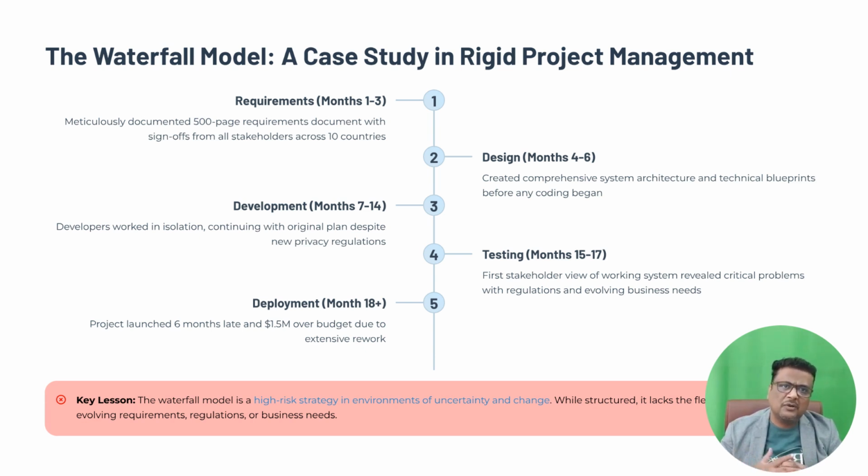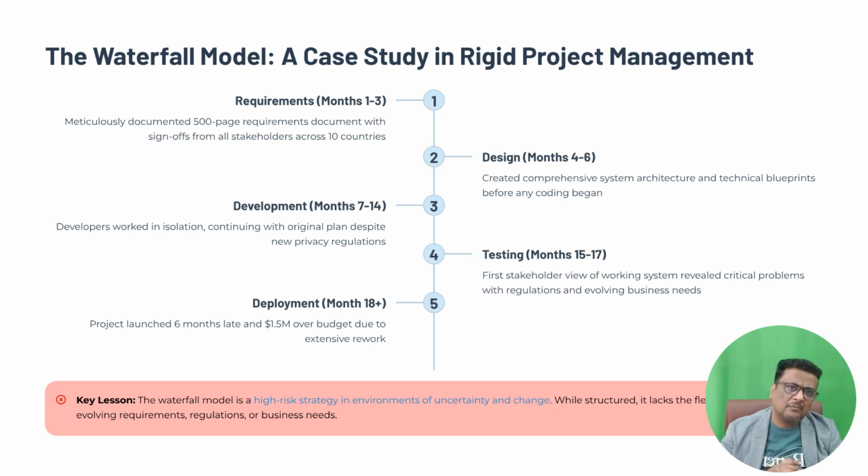Today we're diving into a classic example of a waterfall project, the Global Connect Initiative. This case study will walk us through the rigid sequential phases of the waterfall model, highlighting its strengths and, more importantly, its challenges. Our goal is to understand why this model, despite its structured approach, isn't always the best fit for modern dynamic projects. The scenario: imagine a large multinational corporation called Omnicorp.